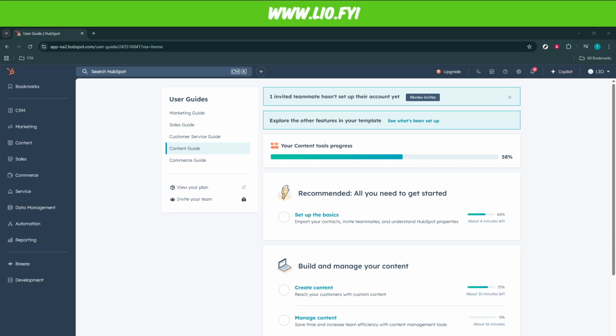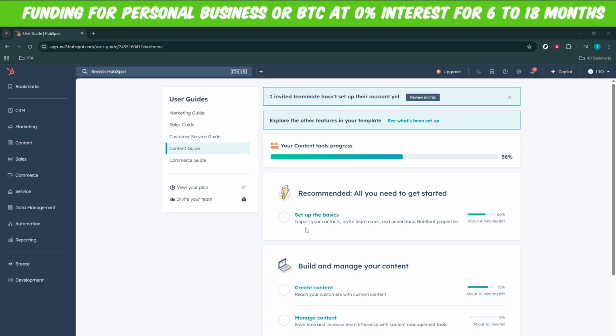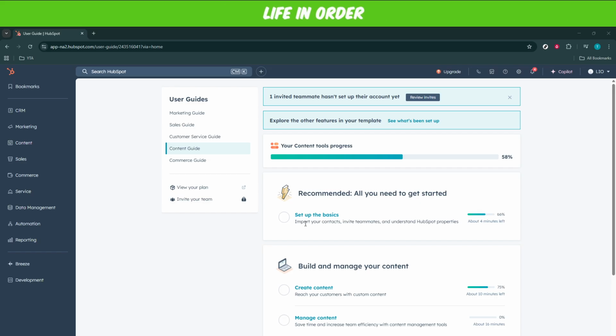In today's video, I'm going to teach you how to choose your primary language in HubSpot. First, we'll navigate to the user guide section on the HubSpot platform. Once you're on the HubSpot homepage, look for a section or menu indicating the user guide. This can usually be accessed from your dashboard or a common settings menu. The user guide serves as a hub for finding detailed instructions and preferences related to your HubSpot account.